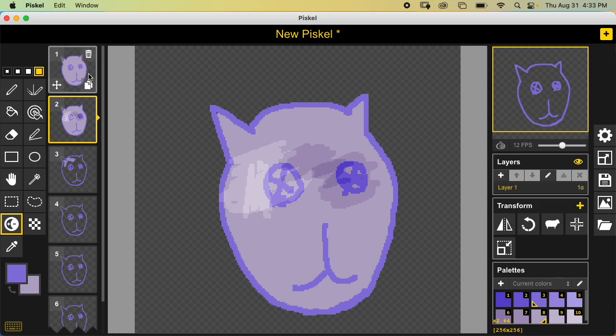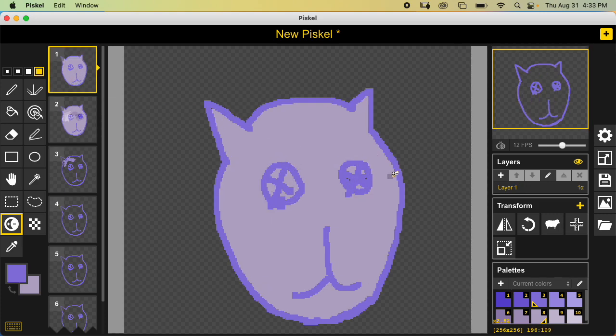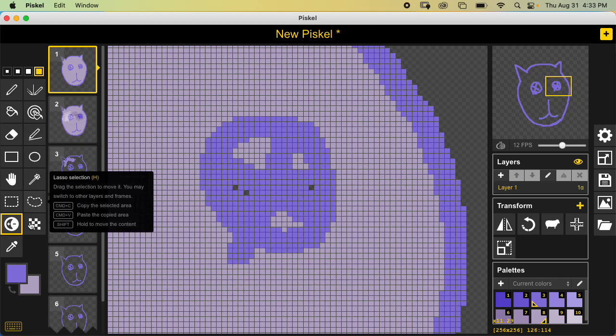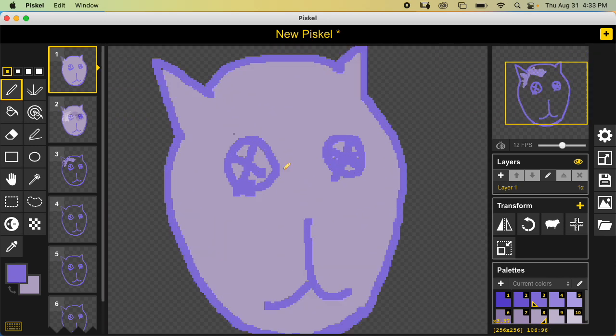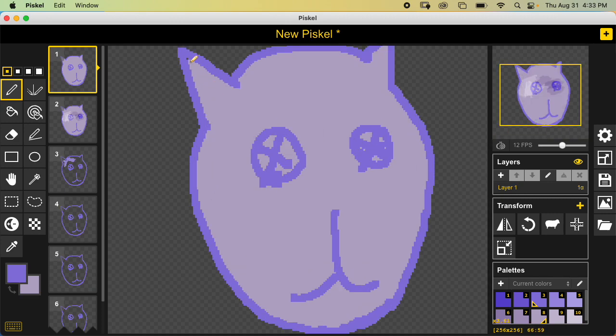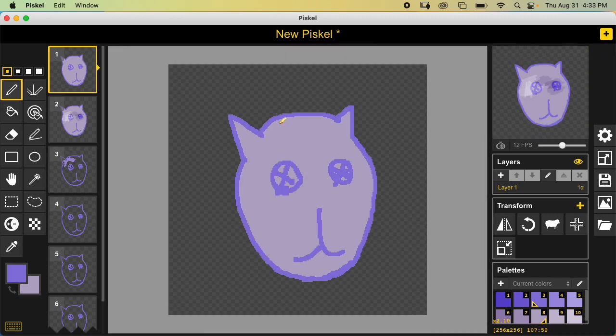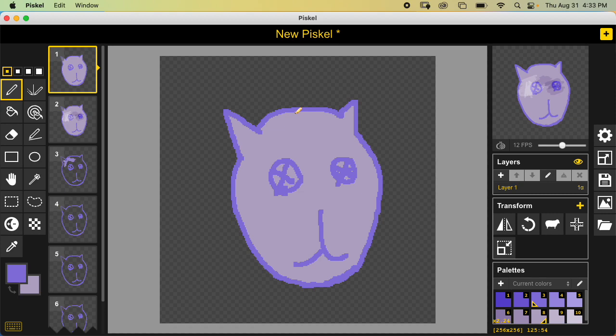Okay, so let's just say this is my avatar, although there are a couple little pixels that are bothering me, so let's just fill these in. I'm also using the scroll wheel on the mouse to zoom in and out. Obviously I would spend more time on this, making it look better if I was doing it for real, but this is just a demo.